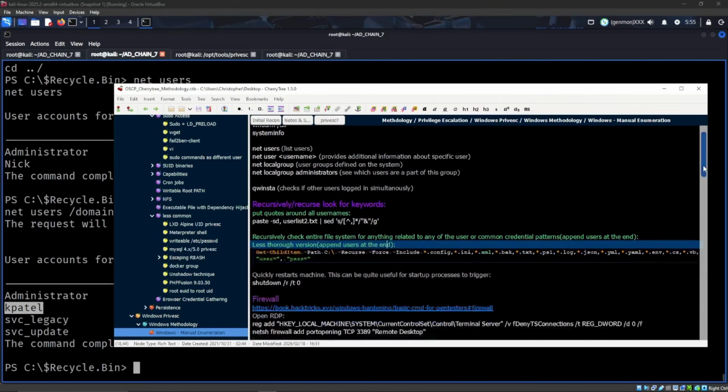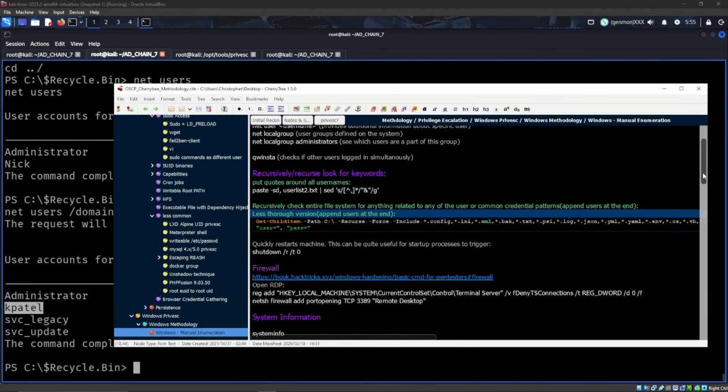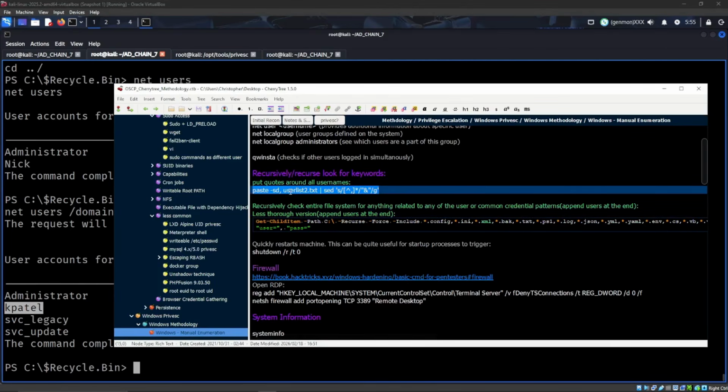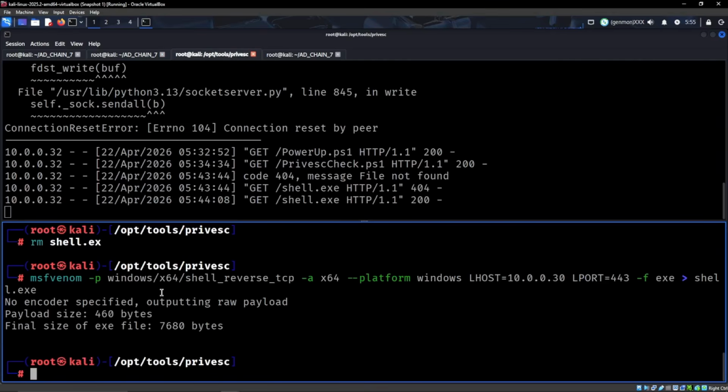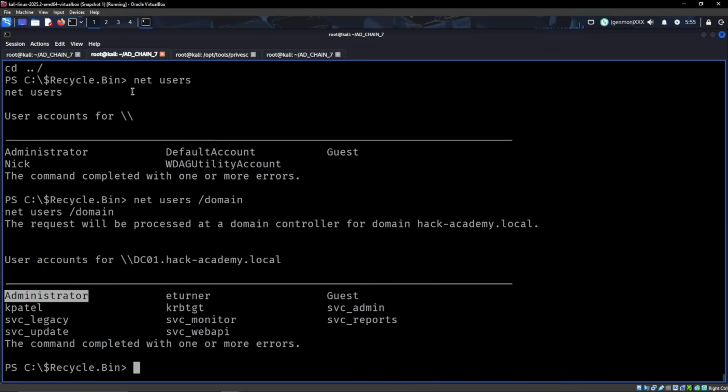Append users at the end. So first we want a user list. I don't recommend including stuff like guest or KRBTGT. Administrator you can, but I'm just going to manually add this for now because it's not that many.